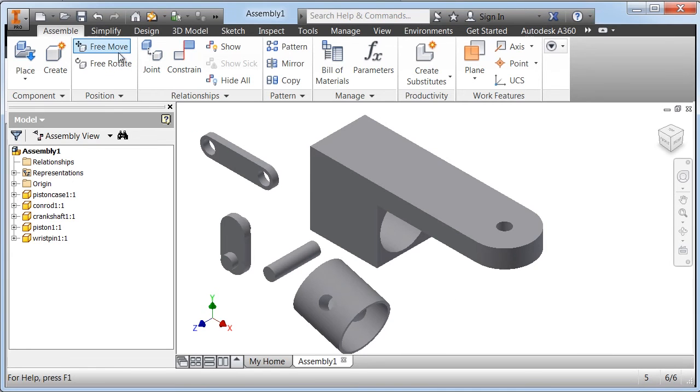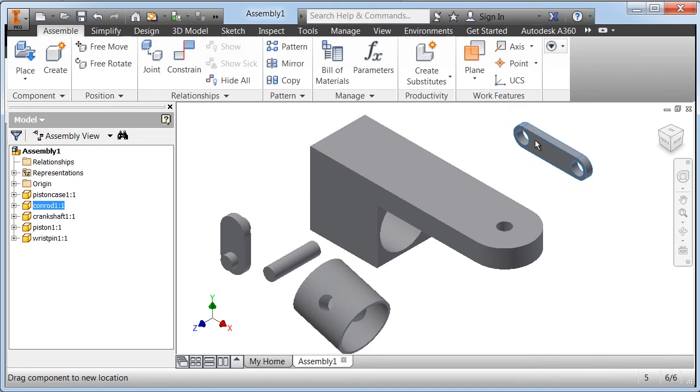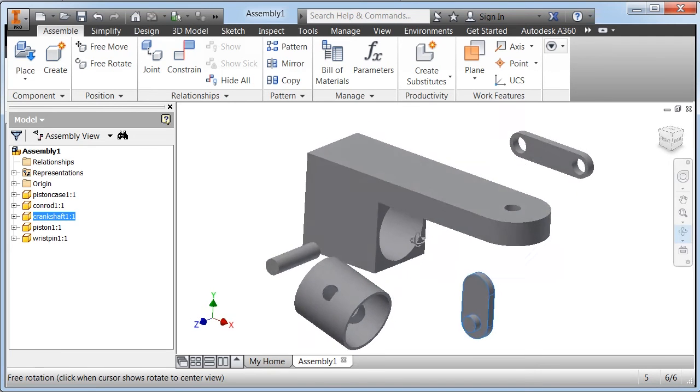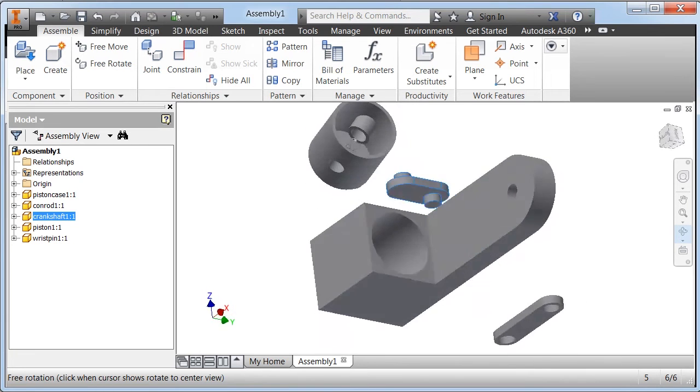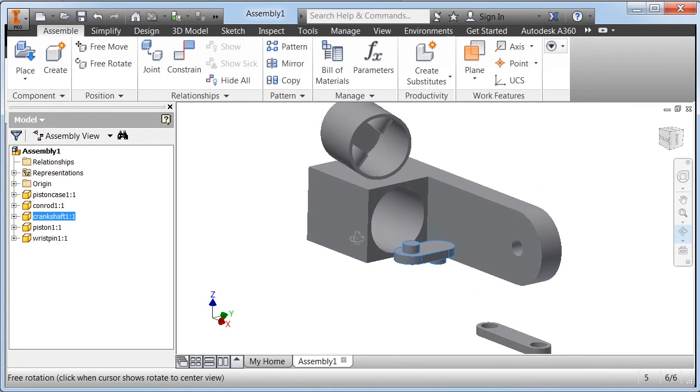To move something, if you left click on Move, you can move the part around, but you really don't even need to use the free move command. You can just move your cursor over it when it becomes highlighted. Just left click holding the left mouse button down and just drag it around. Now I'm going to use the rotate command and basically rotate the entire assembly up on its side. And then we'll right click, left click on OK.